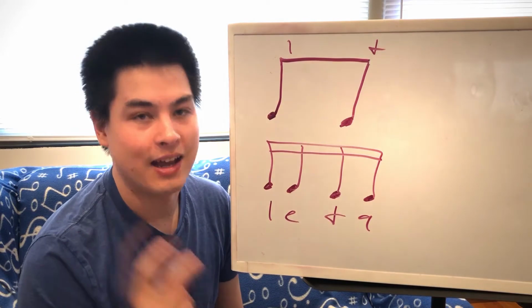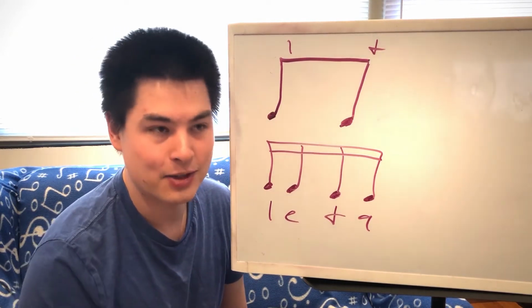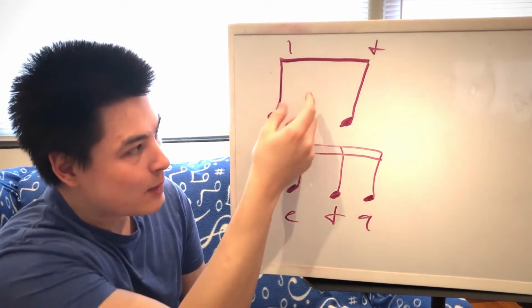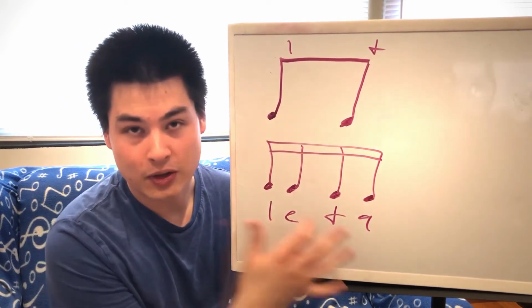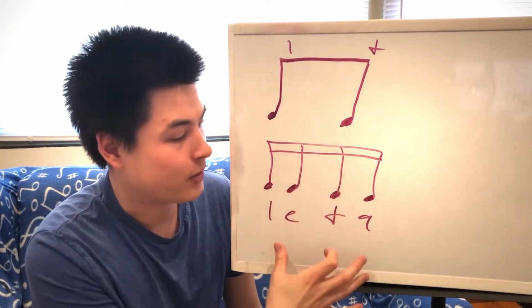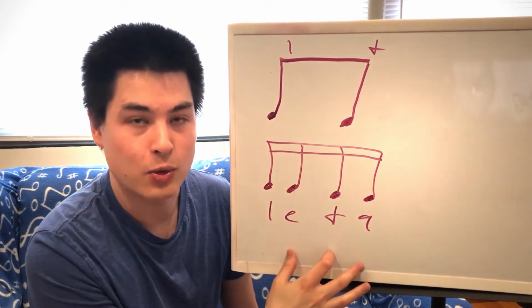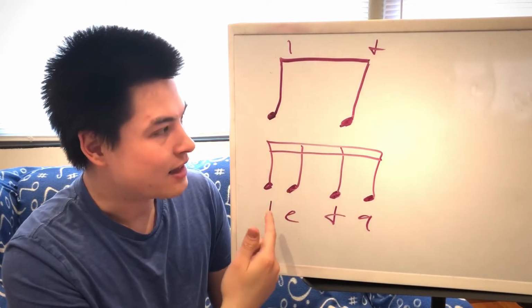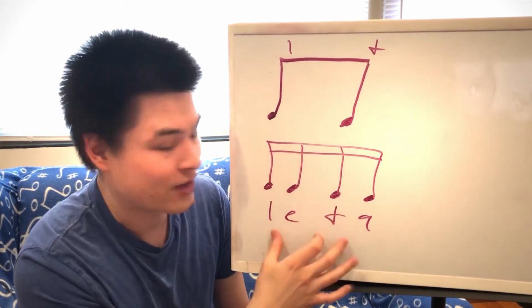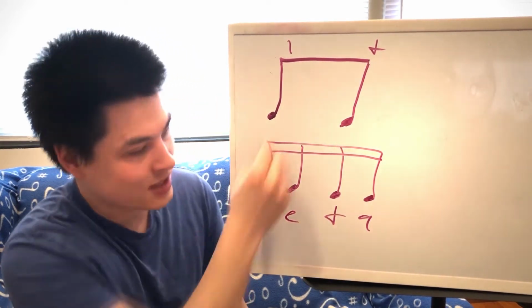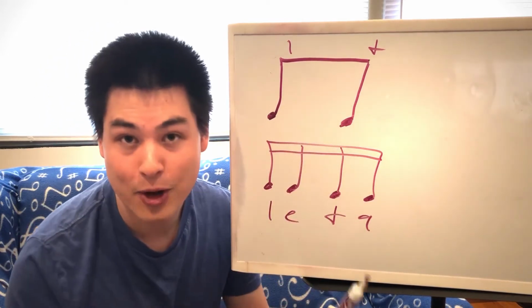So we go from 1 and 1 and to 1 E and, E and, so that we're keeping that idea of the subdivision going. So hopefully seeing this on the simple version, or if you're struggling with this idea of how the 16th notes work, that'll help you see how sextuplets and 32nd notes are really not so different than just straight 16th notes. You're just dividing even further into smaller subdivisions.